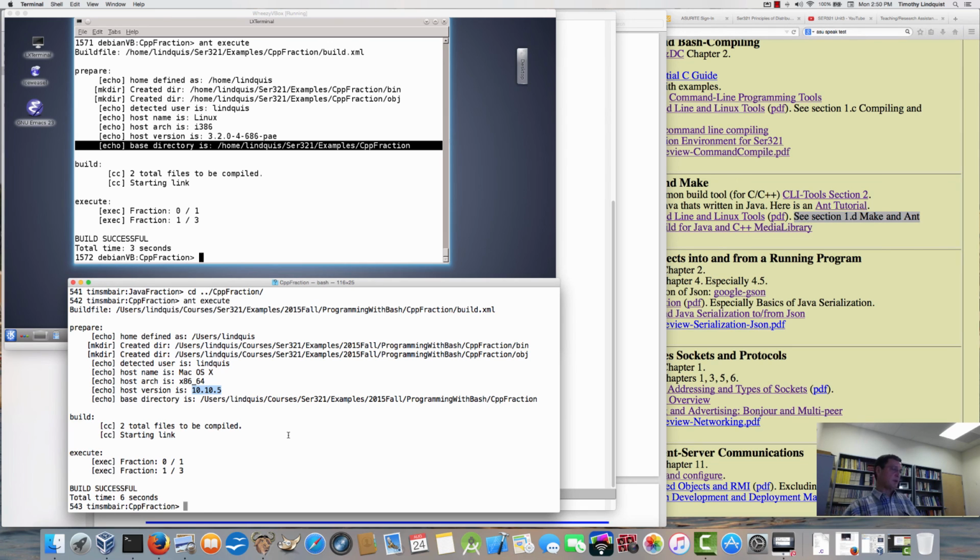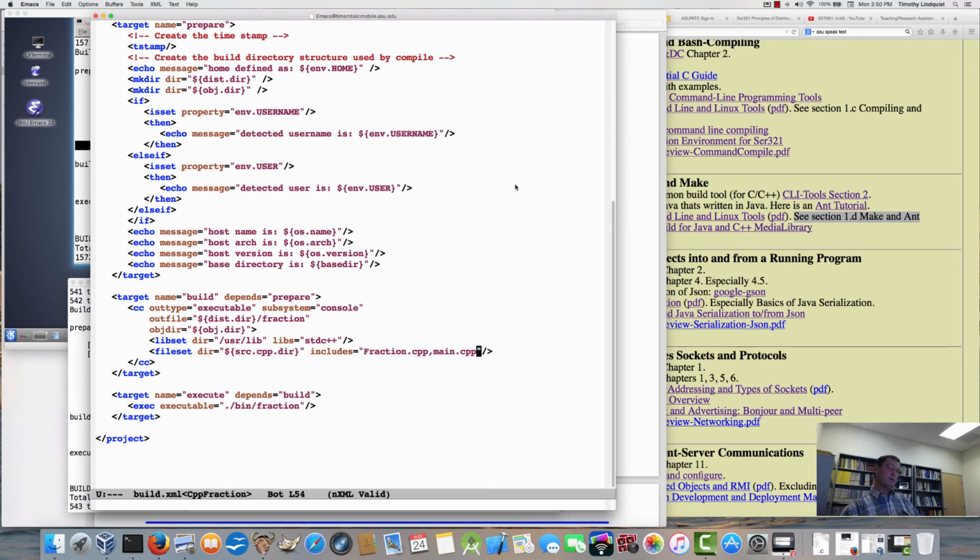So it looks at the environment to find out information about the specific system, which can actually be very useful. So why is that important, and why is this in a build file for C++? Because in C++, the command line for compiling is system dependent. Some of the example programs, since I developed them on my OS X machine but want them all to run on Debian Linux, the compile command for C++ can be different on those two different systems. So I use the prepare task. You'll see it in some of the build.xml files later on in the course.